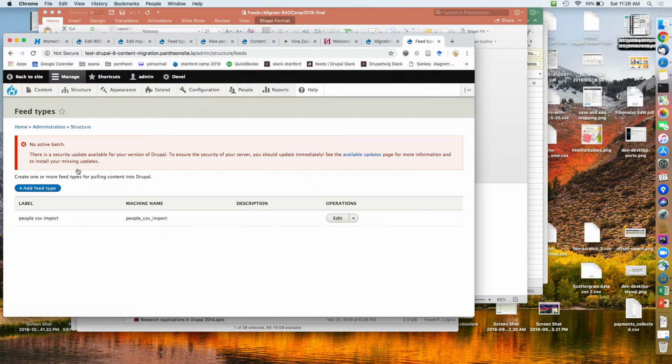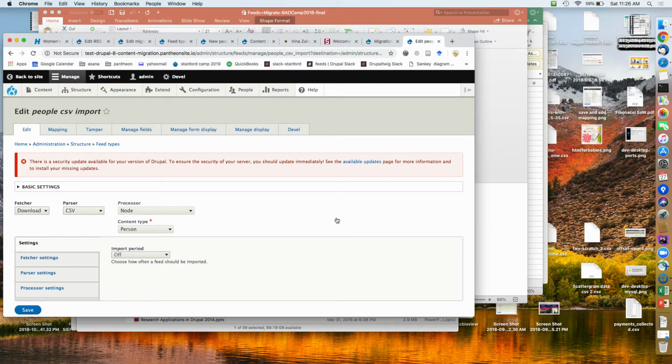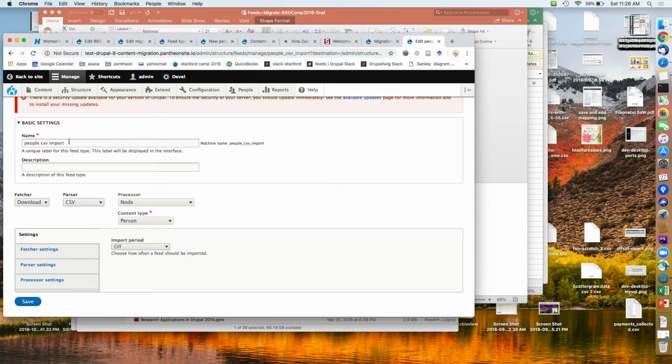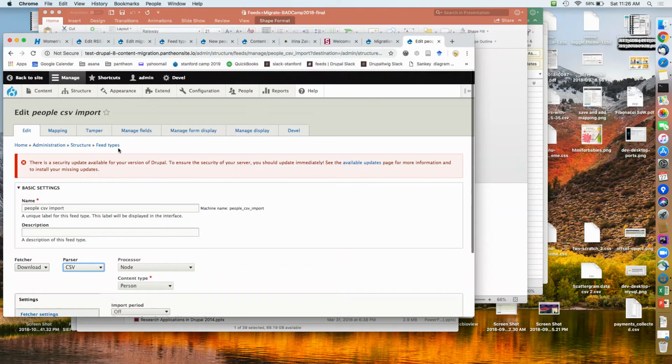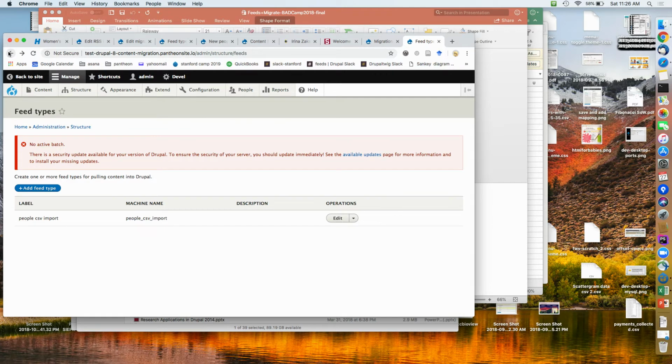If you want to have an ongoing migration using the Feeds module, you can create a feed type, which is very similar to your content type, where you define what kind of import it is, you can give it a name, and you define whether it's upload or download, whether you pull data from a URL or from a file. You can decide which parser you want to use. And then you decide on the new feed type where you want to put the information.